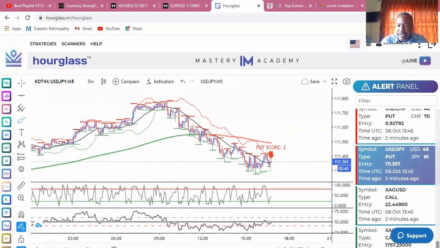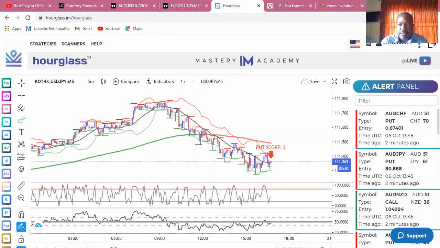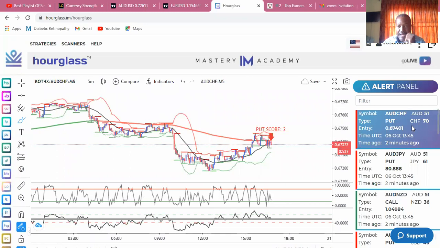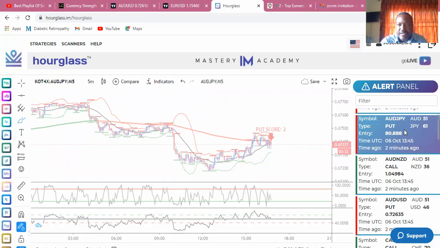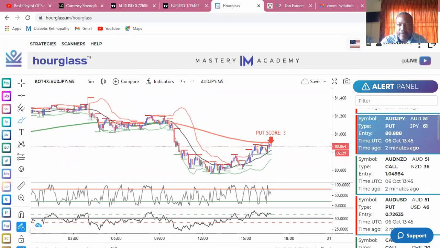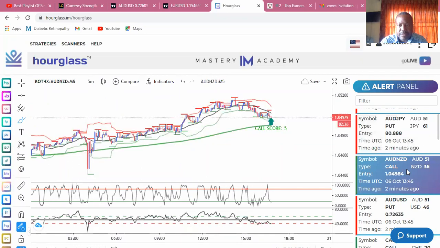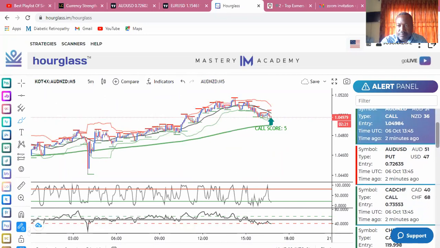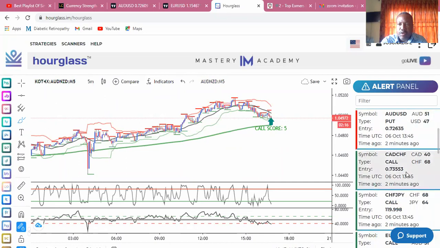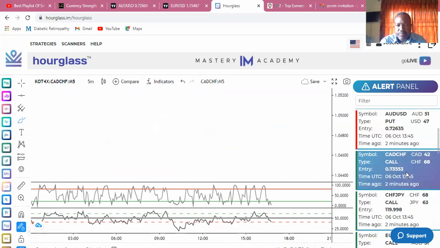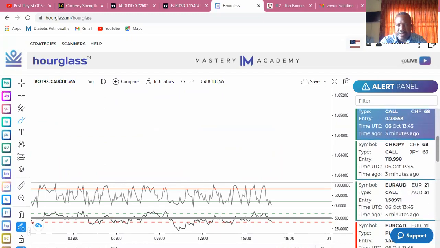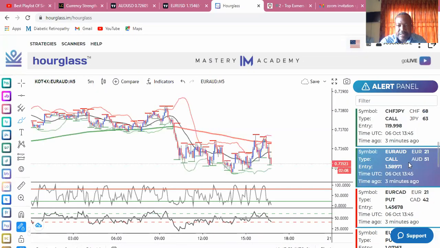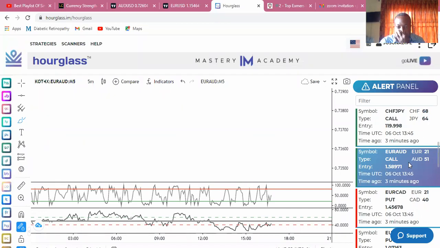Okay, so let me see if there is any other currency now, just for the sake of us seeing how the setup is and learning from it. So I'm just going to go through all the currencies, even those that are not my favorite pair, to see if anything will set up for us, and then we understand it. You can see AUD USD, this 51.46 is too close. It's too close for comfort. I don't want us to get in and then the currency flips. So that's why I'm not looking at that.